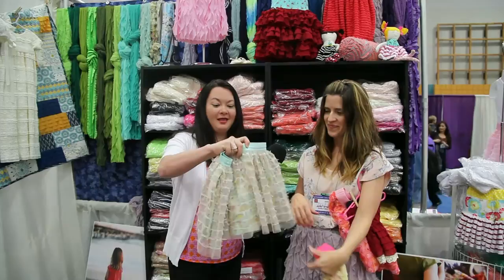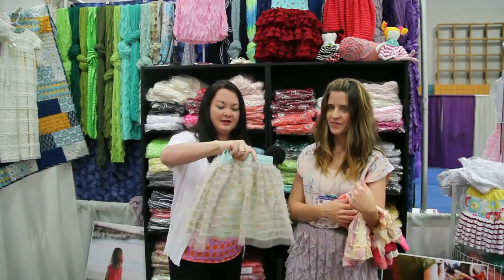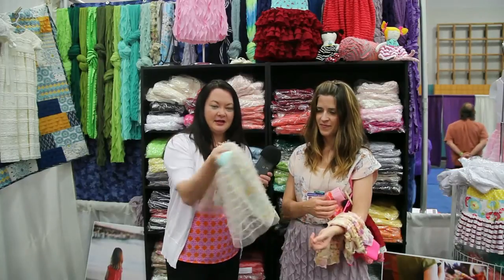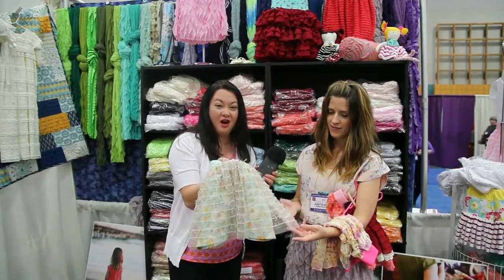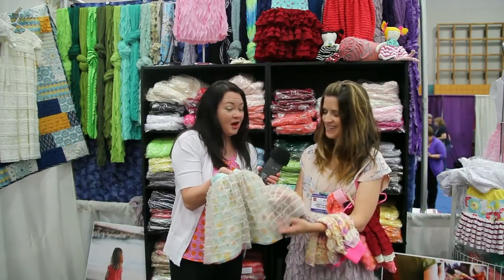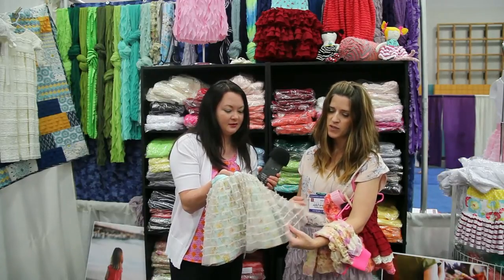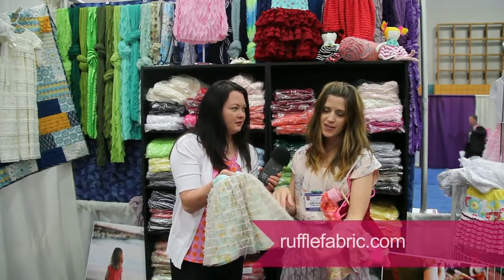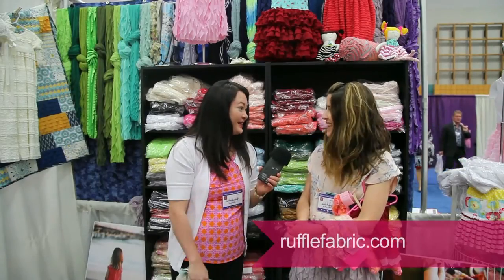And then I love this one because they've put a lace bit over some Riley Blake fabric — this looks like Cindy Walker's fabric, which is so cute. Just a cotton underneath, which is a fun way to dress up a cotton fabric. This is our Champagne Bitty Bows, and we've used this a lot even in maxi skirts — it makes a beautiful maxi skirt. Thanks for showing us!